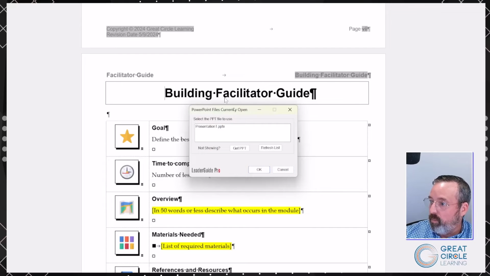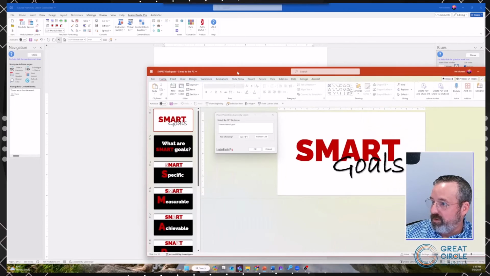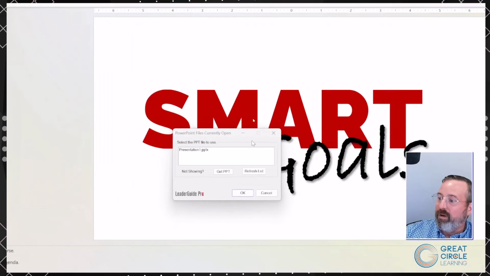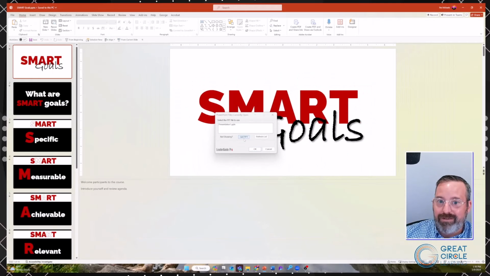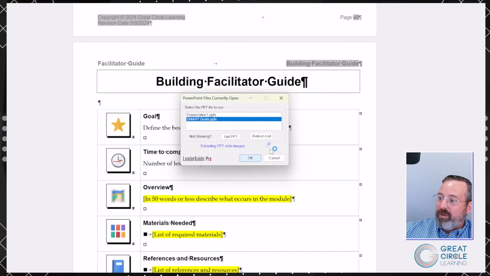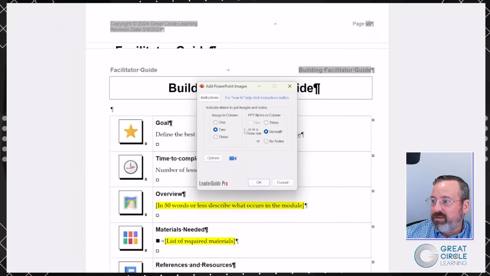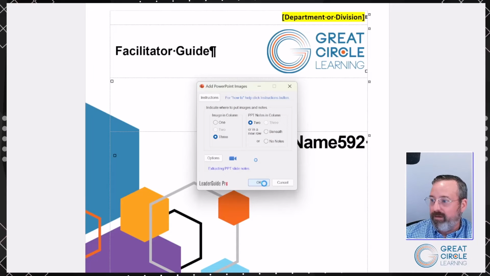Here we get the prompt about what PowerPoints you want to currently have open, do you want to pull from? I am just going to open up a sample one real quick. Pull it over just so you could see it. The PowerPoint I wanted wasn't in my list, so I could have clicked Get PowerPoint, which would have opened up the browse to PowerPoint. In my case, I just opened it up in PowerPoint. So I can now just click Refresh List to show me the PowerPoints. So this is the one I want. And if I click OK, it goes through and starts getting some of the information about that PowerPoint file. We've got a little bit of a new interface in terms of our dialog boxes. At the moment, I'm not going to worry about talking about this because we'll talk about that again on the 23rd. What I just wanted to show is how the PowerPoint import works with the Guidebook Design Template.